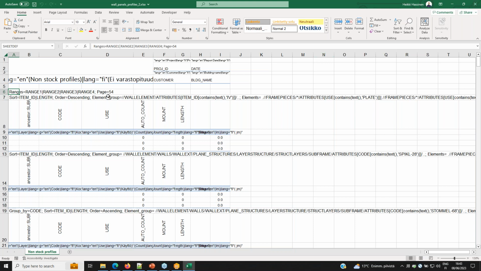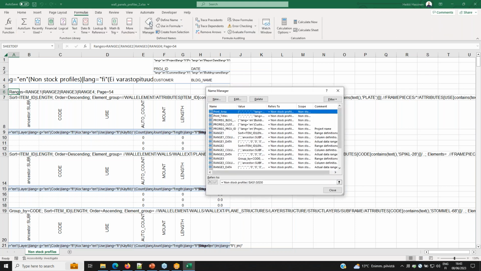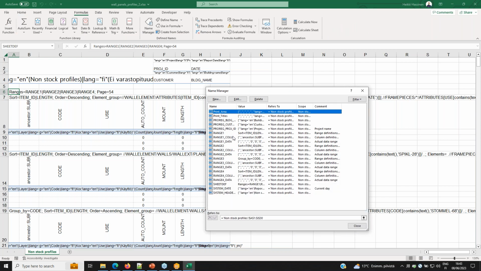And if we have a look at the name manager here, because this was a little bit more complicated, range 1 is that one, range 2 is defined there, and each is underneath the previous one. So quite simple stuff.